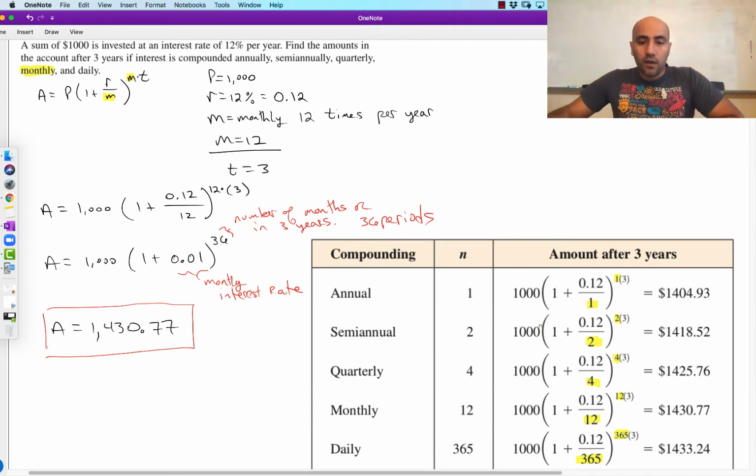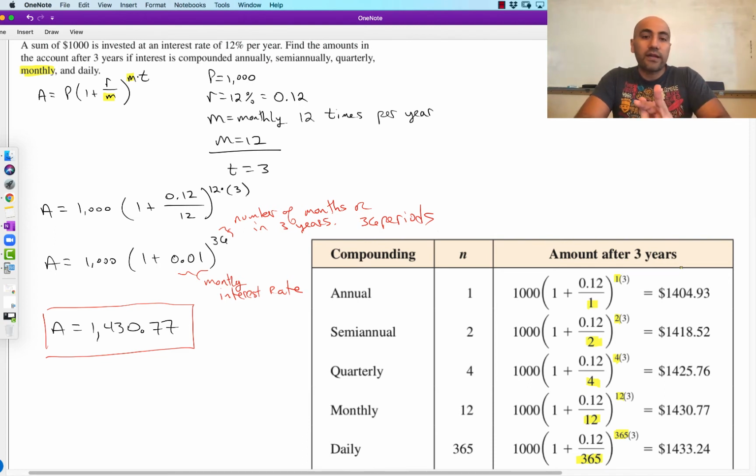One of the things to notice is that the more frequently we compound, as n gets larger and larger and larger, the balance is growing, right? It's getting higher and higher. So the more often we compound, the more beneficial it is to the owner of the account, assuming that this is positive cash. This could also be a word problem where we twist it around and say that this is a debt that needs to be paid.